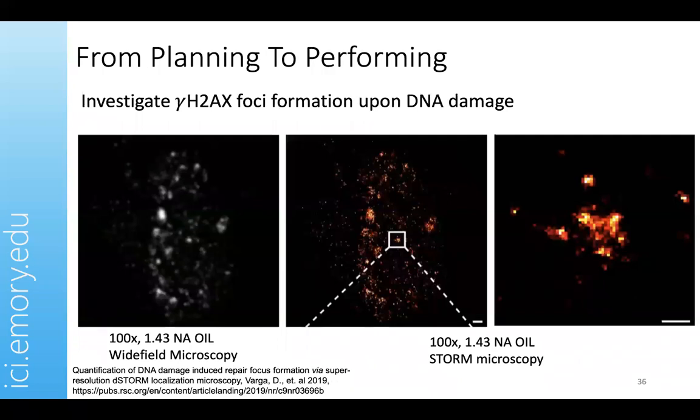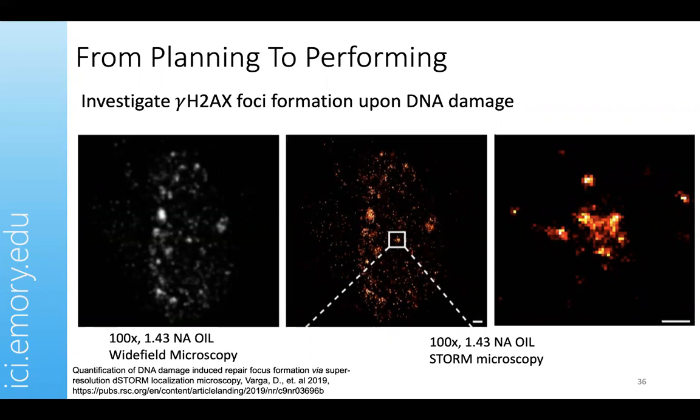Then some of the experiments that people publish, for example, something like DNA damage, right? So if you are using cancer treating drugs and adding them to your cells, and you want to know what's happening with the DNA, is there any kind of DNA damage happening? One of the most common immunofluorescent markers is gamma H2AX. And this is a really classic comparison.